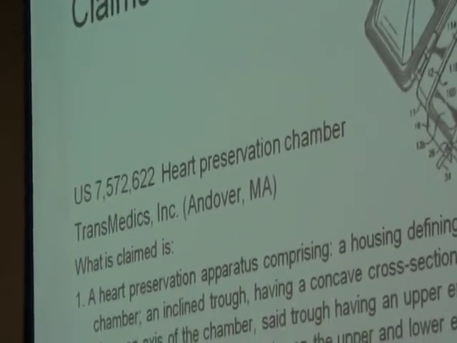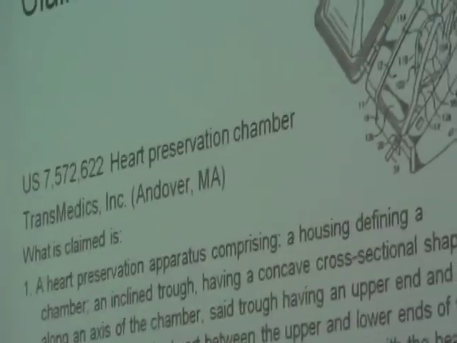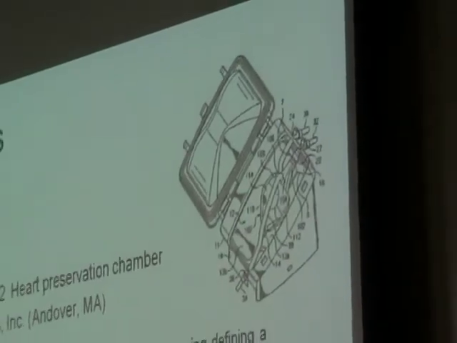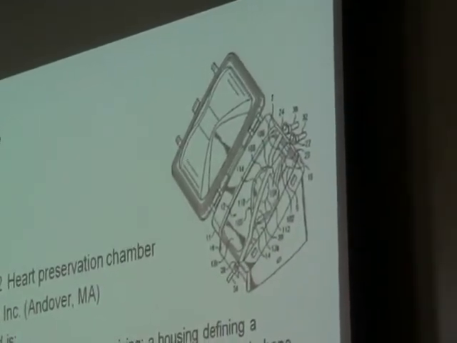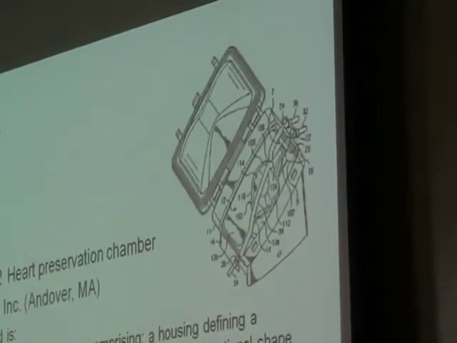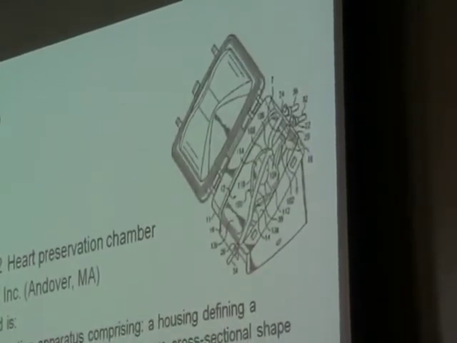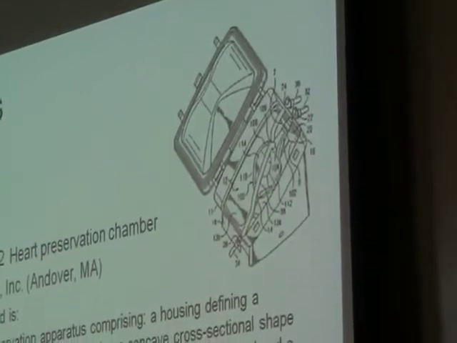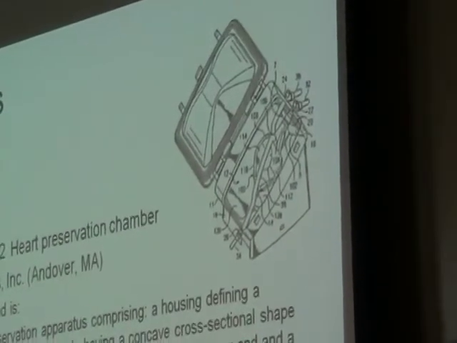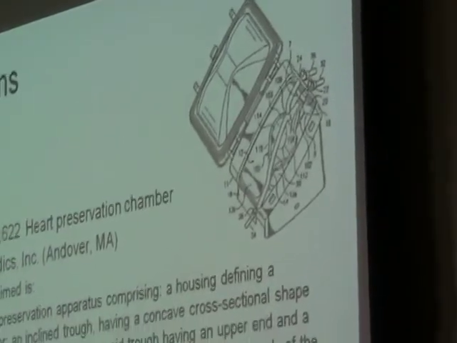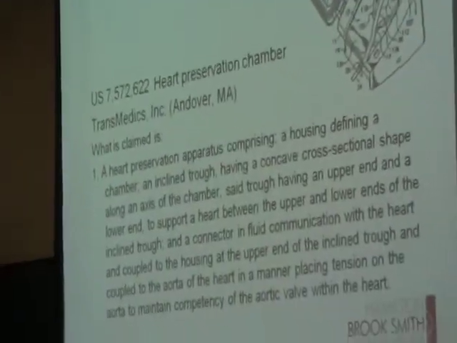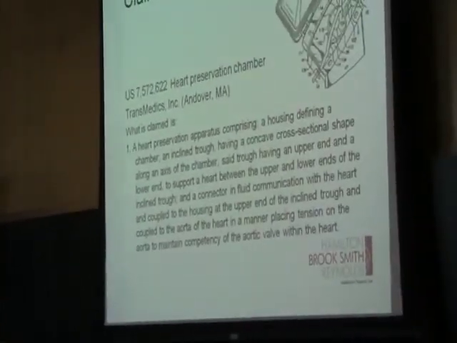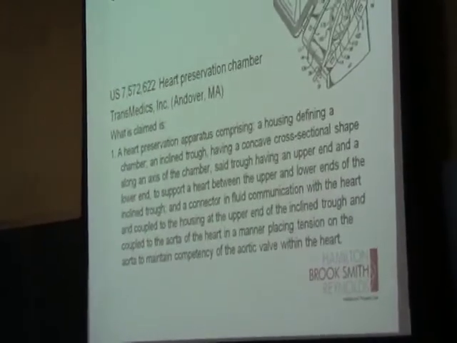The key feature here was that the heart was on an inclined trough. It was on an angle, and that was important because when you're trying to keep a heart alive to go to the transplant patient, you don't want it too vertical, because the pressure on the tubes can be very bad. You can't have it too horizontal because then it doesn't have enough internal pressure to keep pumping it alive. It dies if it's too flat. The tubes can come out and it can get damaged. Most of it was to keep just the right amount of tension so that the valves would maintain their operating status. So that was the idea.